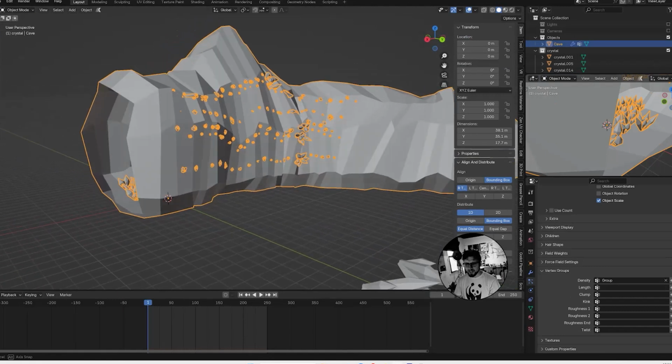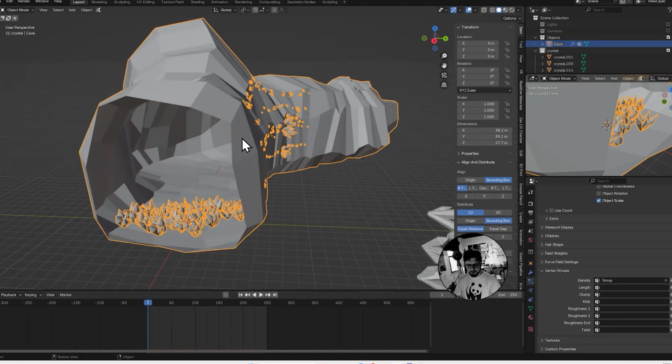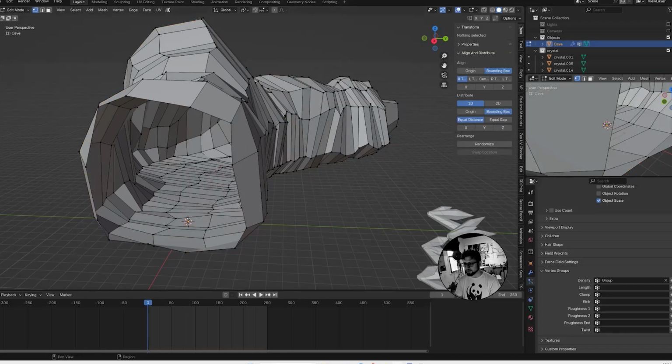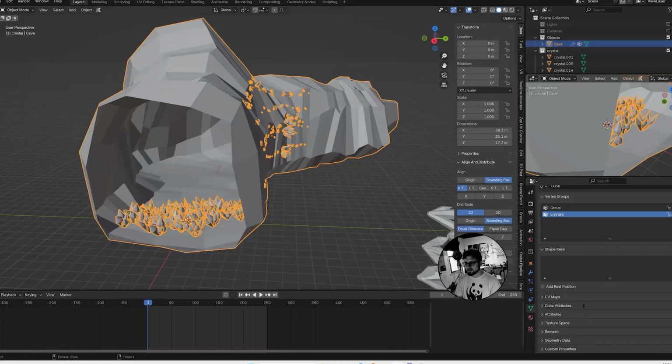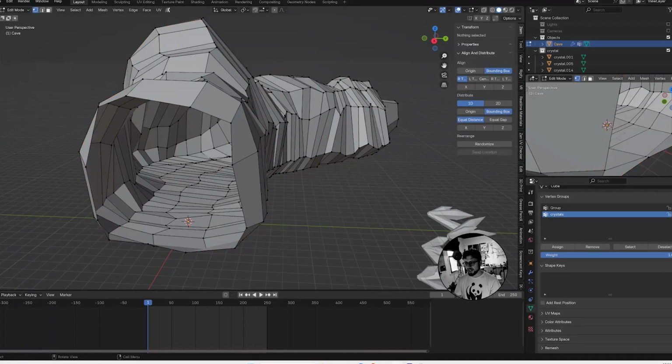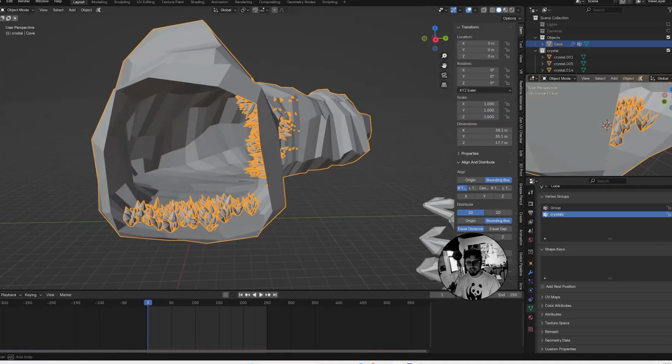Now, this will work well, but it's kind of tedious because I want to brush where I don't want crystals, not where I do. So what I'm going to do is go into just plain edit mode, and create a new group by clicking on the data properties, and I'm going to call it crystals, so I actually know what this one is called. I'm also going to press A and assign everything in my scene to that group. So I'll click assign, and now I can double check that by clicking select, and it'll select everything in that crystal group.